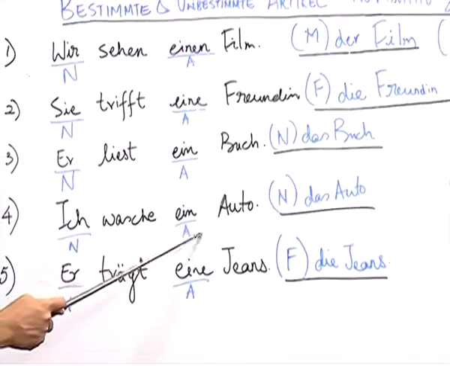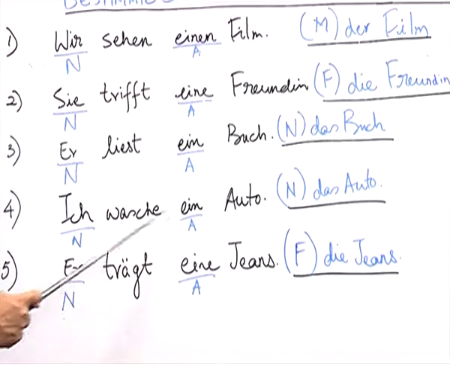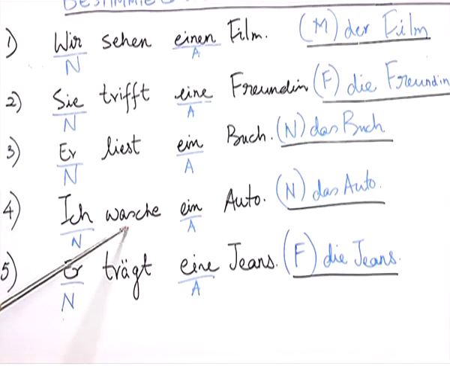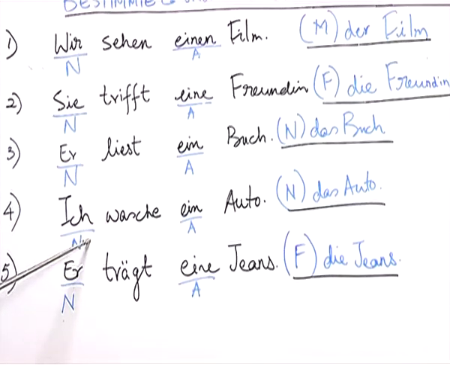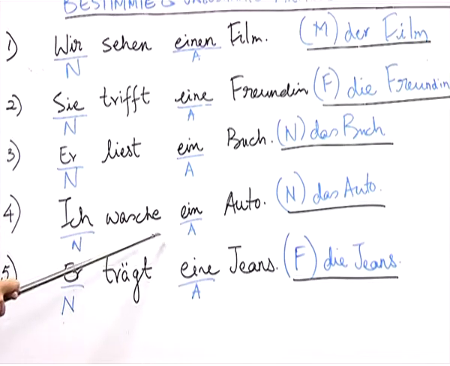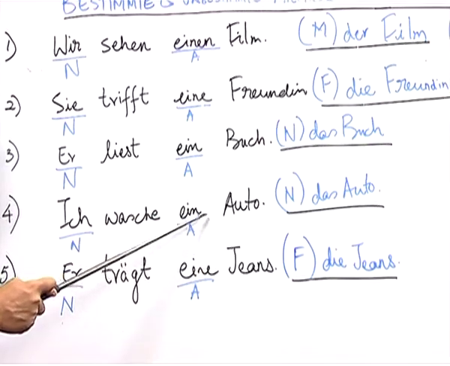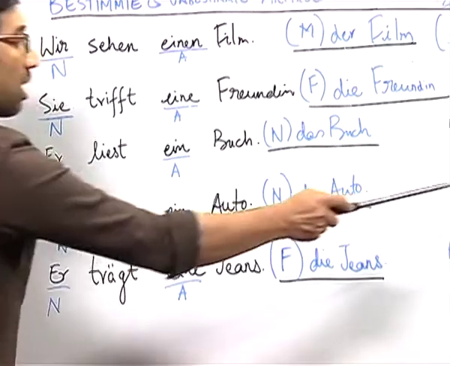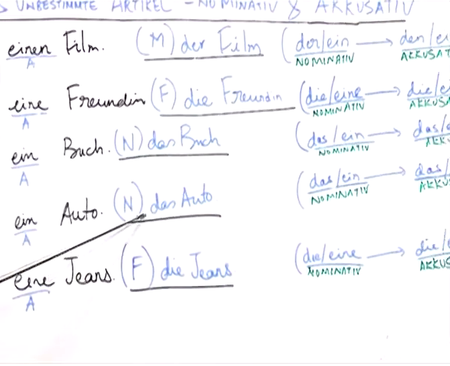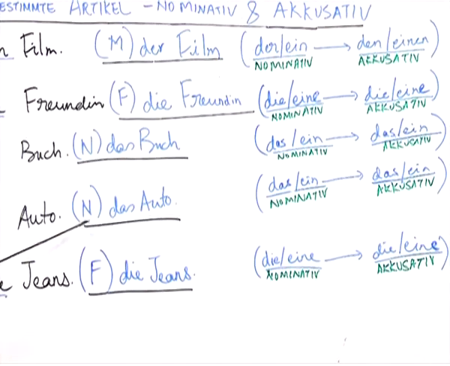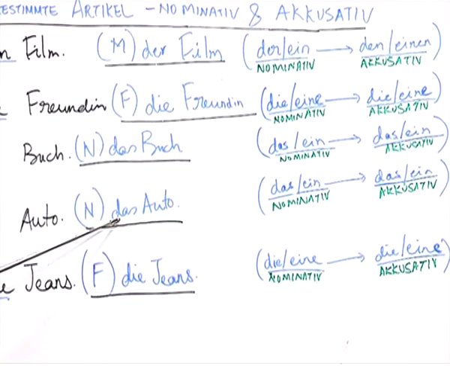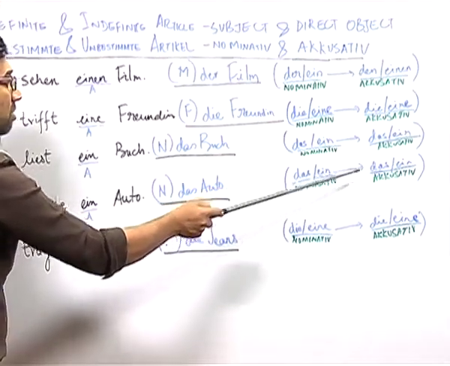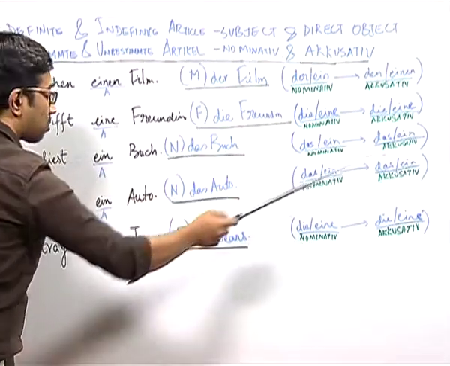Ich wasche ein Auto. Now, here the verb waschen, which is in infinitive, is conjugated along with the pronoun ich, which is in nominative or the subject, and ein Auto is here the object, where ein refers to the indefinite article in accusative, and the definite article for Auto is das, and as you know, like in the previous sentence, das remains das in accusative and ein in nominative remains ein in accusative.